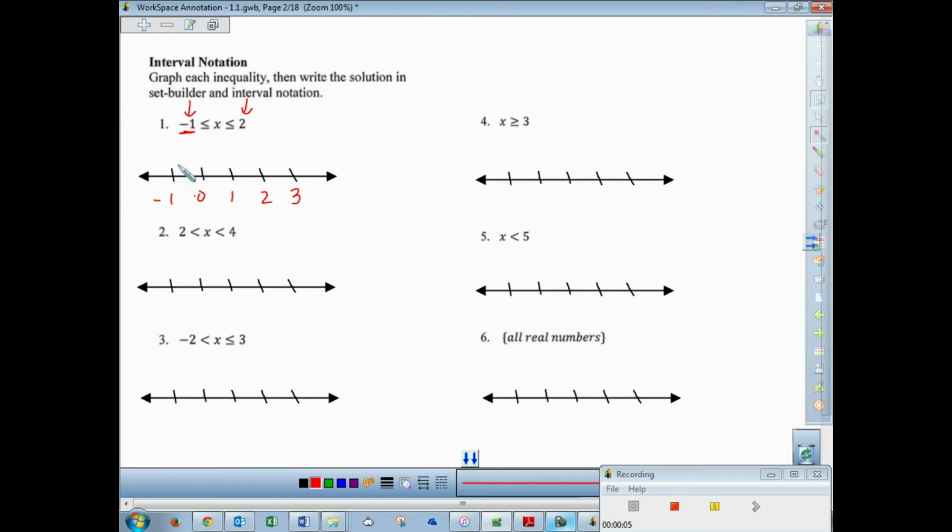So what they might do, you might see it drawn like this, is they don't put a closed dot above -1, they put a bracket right there instead. I don't care if you use open dots or closed dots, it's up to you. I'm just telling you, when they have those on the screen, what's this mean? It means that it's included, and the 2, isn't it also included, right? So that's a bracket. And then take a nice thickness and put it on the number line. Your teacher may have showed you to put that above the number line. I'm a person who likes to put it on the number line and put it nice and thick.